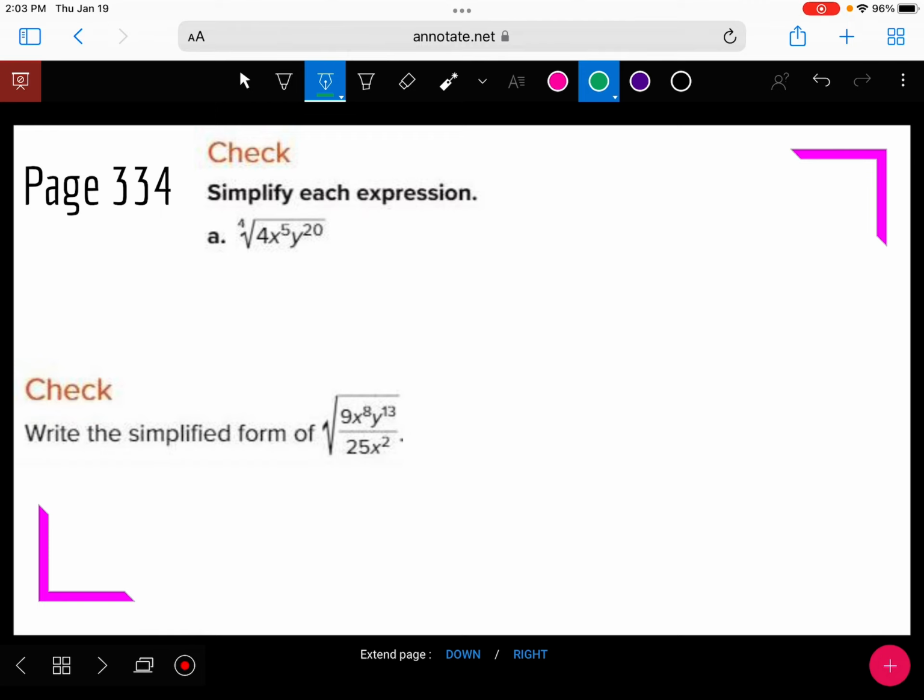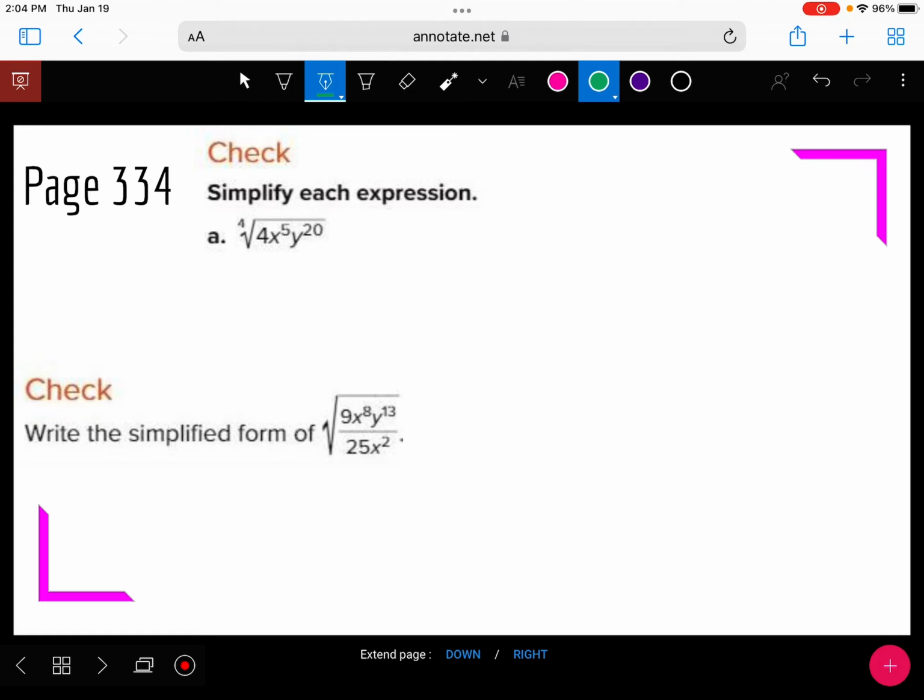That's all this is, it groups up. So is there anything inside of 4 that I'm going to have 4 groups of? Is it 1 times 1 times 1 times 1? Oh, no, I guess not. So he's just coming out and not doing anything. He's going to stay in the house. Now for the x to the fifth, how many groups of 4 can I get out of x to the fifth? 1 group of 4, right? And how many are left over? 1x, because this is 1 group of 4 and 1 left over inside the house.